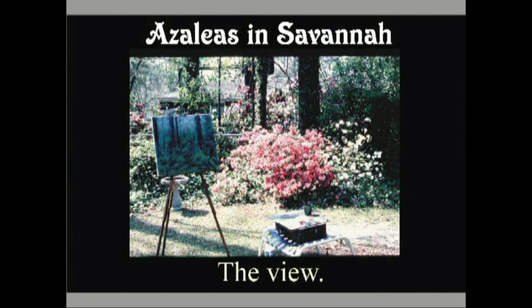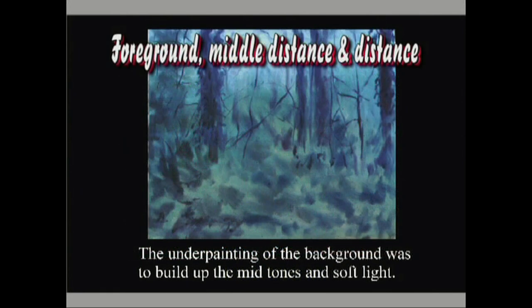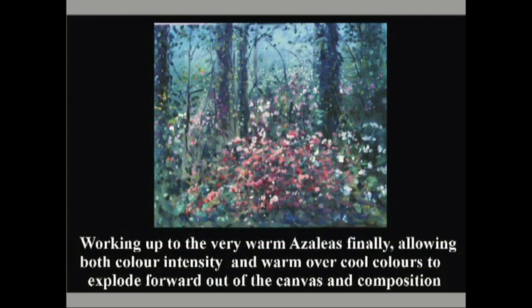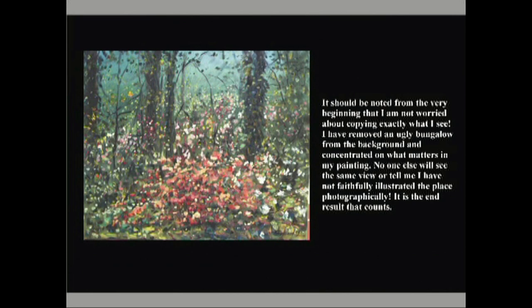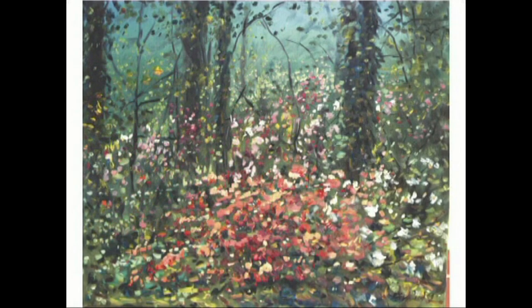You will see how I work from the background, and gradually, having built up a misty effect of light, put on my light and darks and build them up one over another, getting into more detail as I go along. We start very loosely and we finish as tight as we wish. Working in this way, the painting is very simple. It's like a jigsaw. You put the right colours in the right shapes in the right places and the painting will just appear before your eyes. Even if something is very complicated, this is a very easy way to paint it.